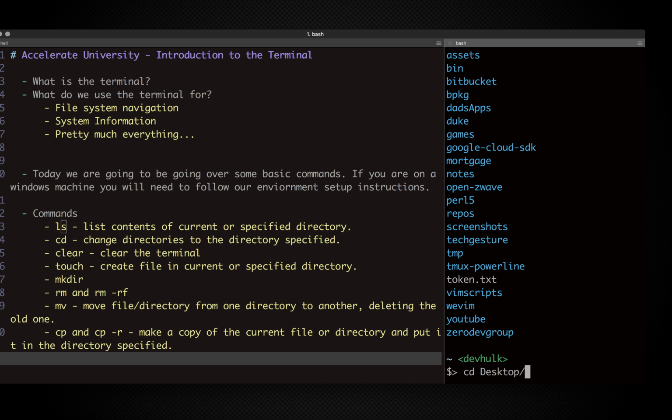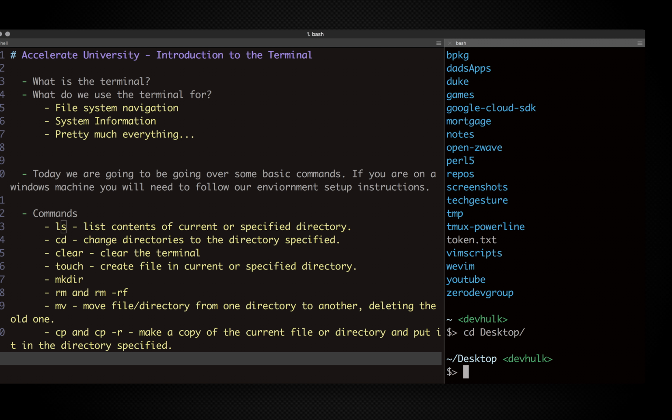Now I typed a capital D, then E, then tab, and because there was no other matching specification, it automatically filled out that I wanted to go to my desktop directory. So I'm changing directories, and I press enter, boom. Now, as you can see, this little squiggly line here now has something after it, meaning my home directory is here, I'm one level in, I'm in a directory named desktop, okay?